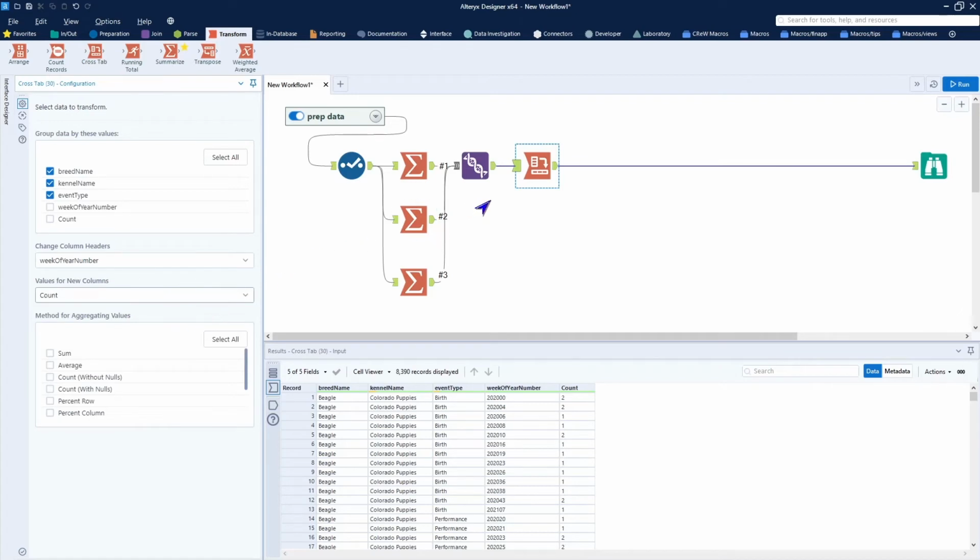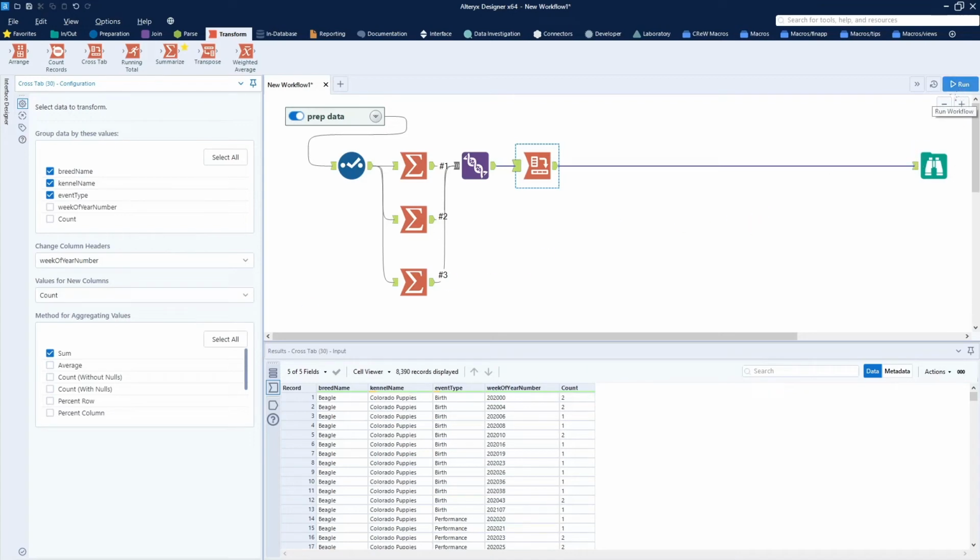Crosstab also does aggregation, and this is something that we could have done to a degree earlier, so we could have done a sum in here. It's a bit trickier to do it this way. I found it much easier just to stick strictly with the summarize and union it together. But just in case, and we know they're all unique by the way, but in case they aren't unique, we can go ahead and just put the sum in here. We have to account for this aggregation possibility.